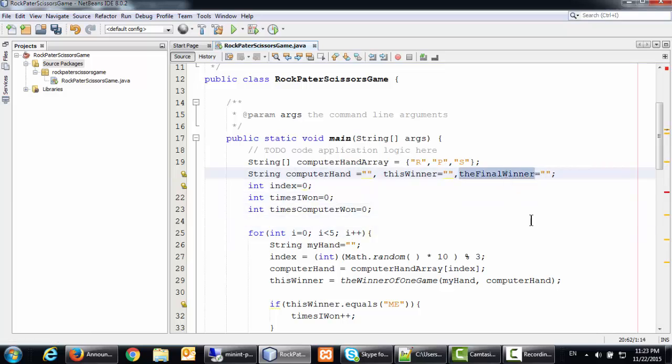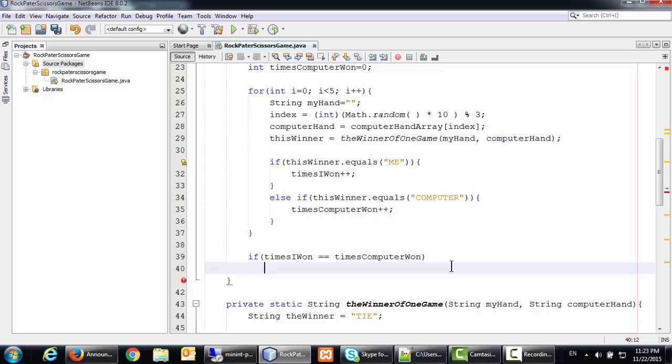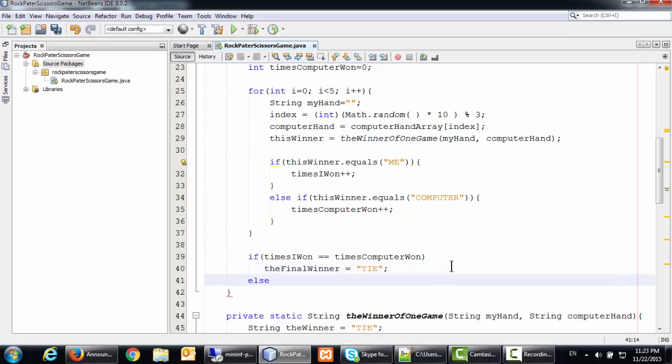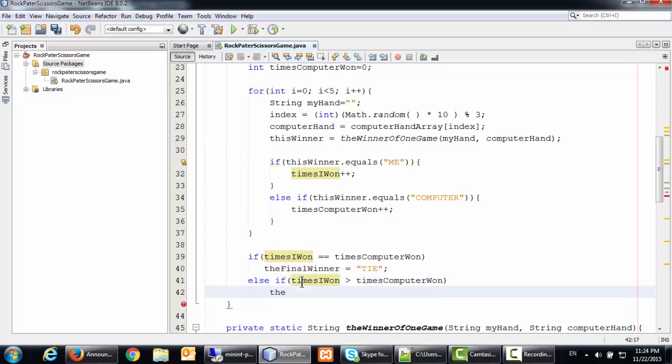If the times are equal, the final winner equals tie, else if times I win is greater than times computer win, the final winner equals me.